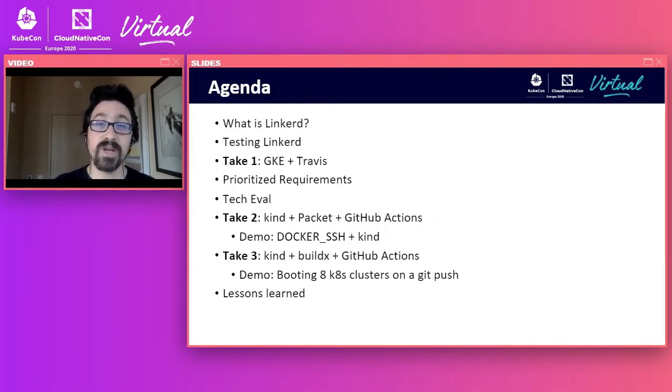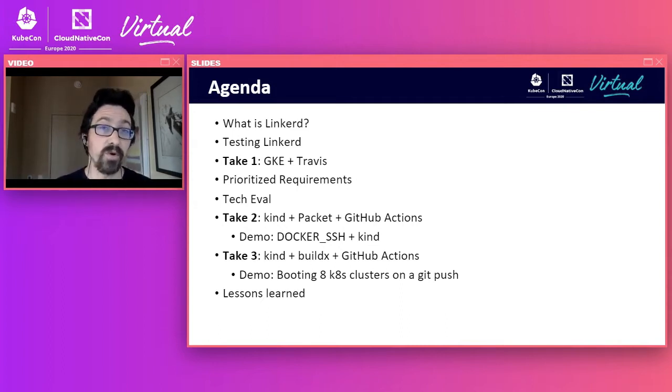So just a quick agenda of what we're going to cover. I'm going to touch initially just on Linkerd. It's kind of an implementation detail of this talk. This talk's really about evolving a build CI system, but it helps to contextualize it by speaking to what our specific requirements were. Being an open source project with a relatively small team, it helps give some context on why we made the technology decisions that we did.